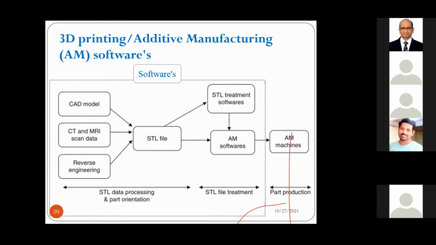Now you've seen that the medical data is taken from the voxel data. We are not taking any surface data. We are not taking any B-splines. We are not taking any NURBS. They are taking different data. So when we are converting this CAD to STL file, some problems will arise. Not only in the medical data, if you are taking architectural data also, you can see some problems here. So I'm giving a small example.